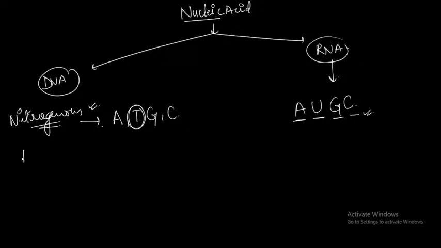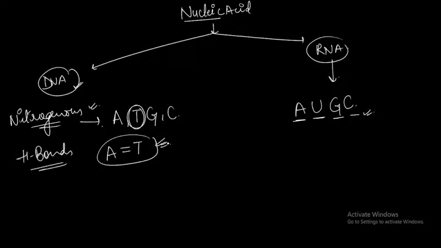And when we look into the hydrogen bonds which are formed, in case of DNA, A forms a double bond with T, so adenine and thymine would be forming double bonds with each other and stabilizing the structure. Then guanine and cytosine, they'll be having 3 hydrogen bonds in between each other, right?